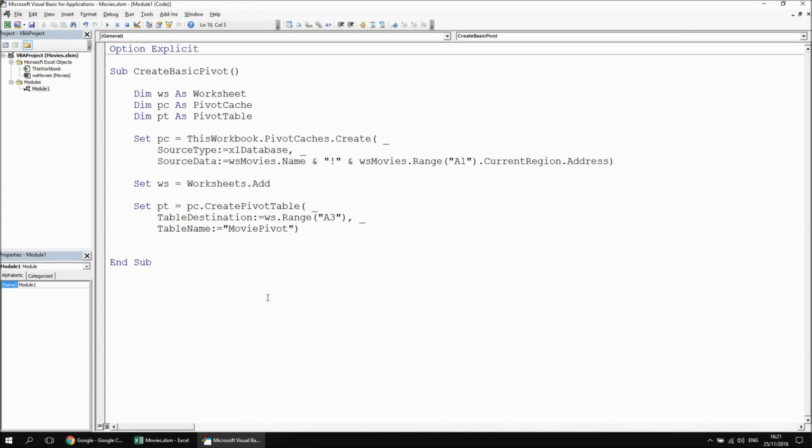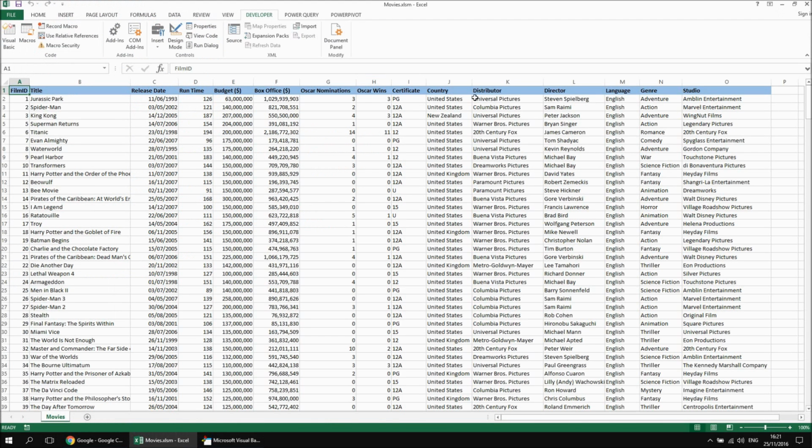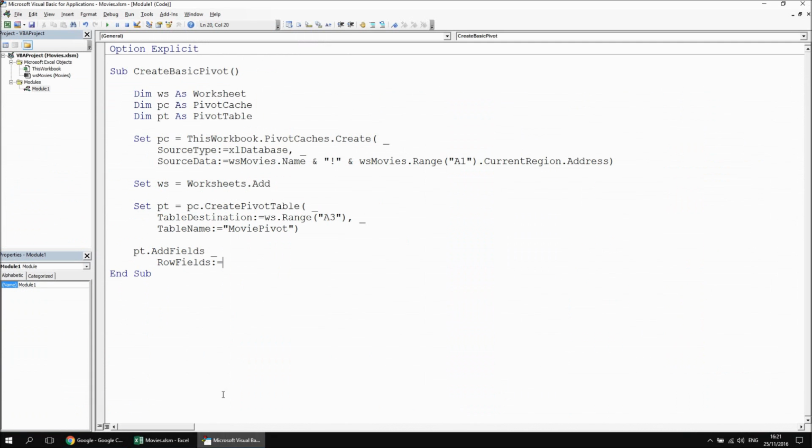Now there are several methods you can use for adding fields to a pivot table, and we looked at several of them in the previous video. So just to do a quick simple example here, we'll say pt.addFields, and then we've got several options we can fill in here: row fields, column fields, page fields. The simplest way to do this, I'm going to type in a space underscore, and then say row fields, and I'm going to refer to one of the columns from my Excel workbook. I'm going to refer to the Studio column first of all. That will form the left-hand column of my pivot table.